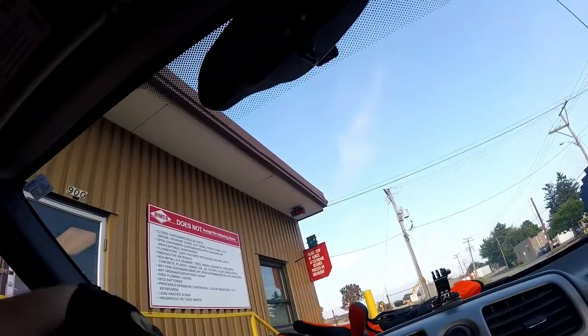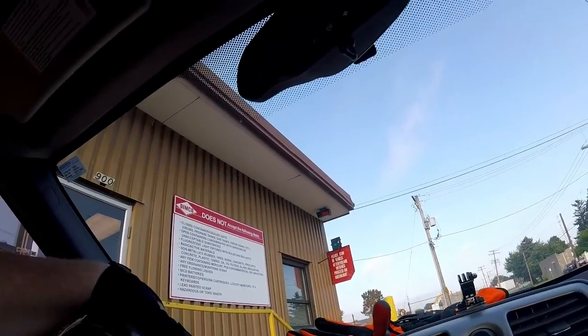Okay, so I just pressed stop on Map My Ride, the app, and it says I've gone 11.38 miles through those neighborhoods. It says a duration of 52 minutes, and I just figured out what the issue is: Map My Ride only counts when I'm moving. So I have 52 minutes of driving, and the other hour, because it's almost 7 o'clock right now, was me stopped doing something. Pulling up at DeKalb Iron and Metal, and 3,940 pounds.